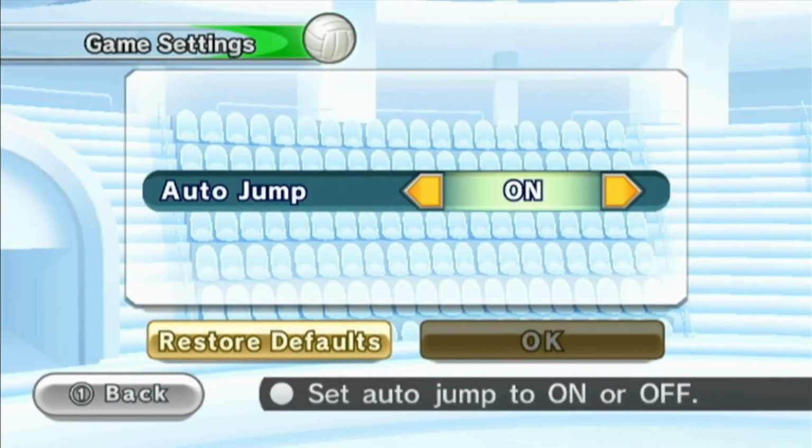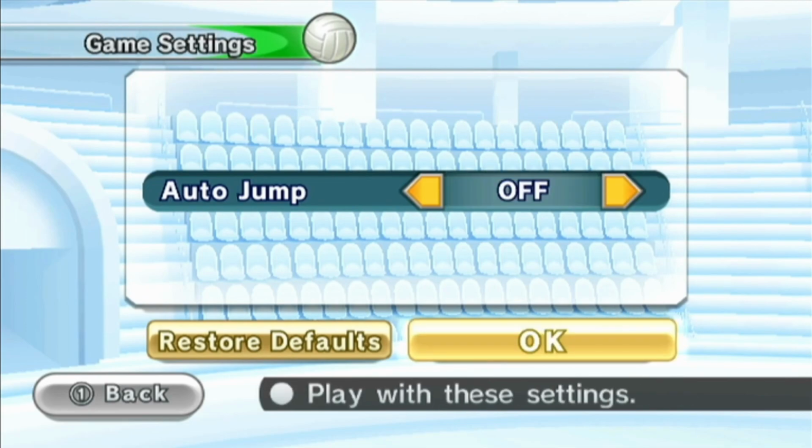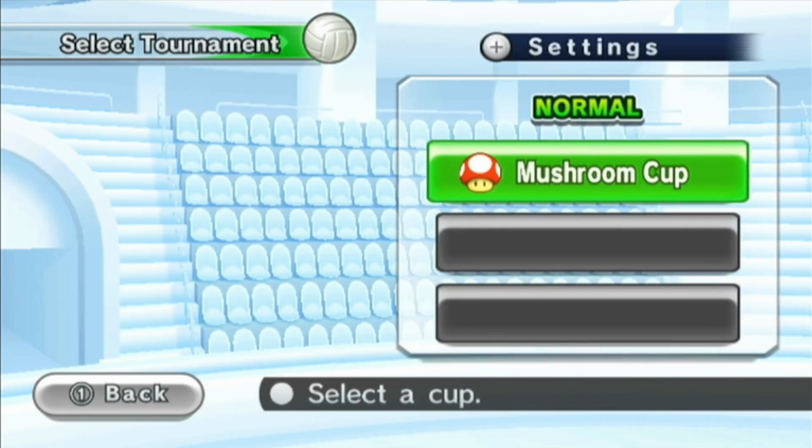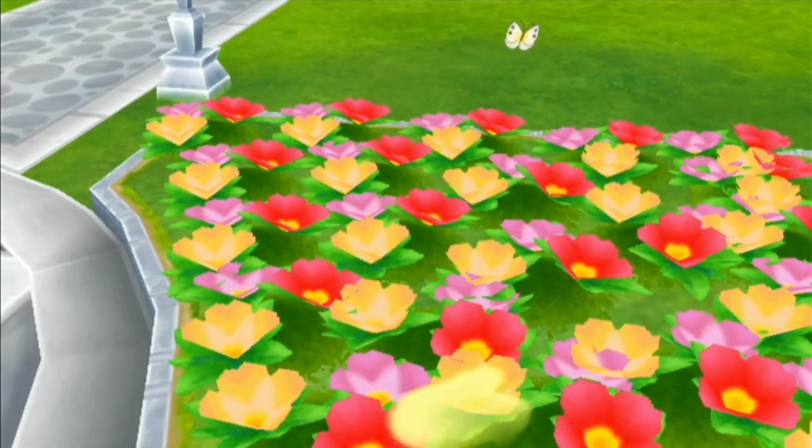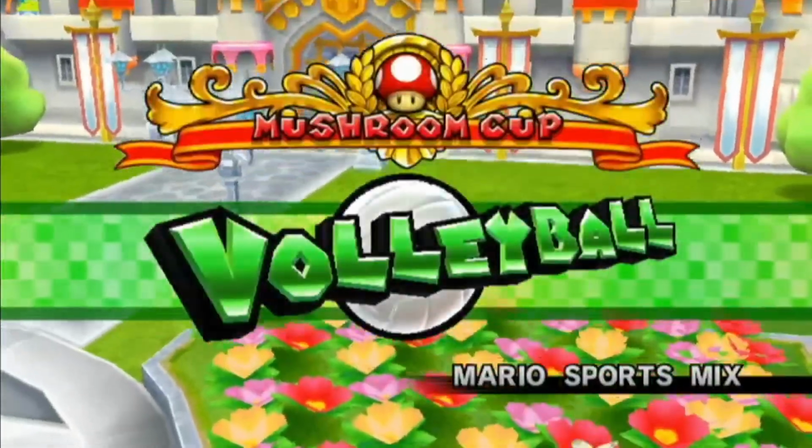And in the settings, we have an auto jump. Auto jump is only there if you don't want to do a specific part, but I'm turning it off because, well, I used to play this game with auto jump on, and then I turned it off as a joke, and then, well, it just works for me.